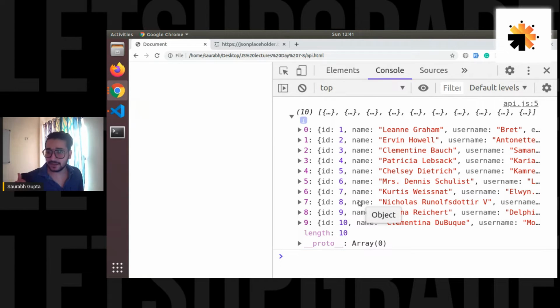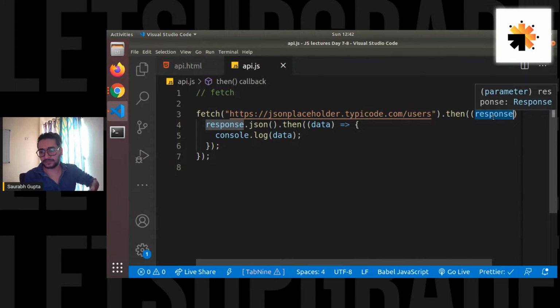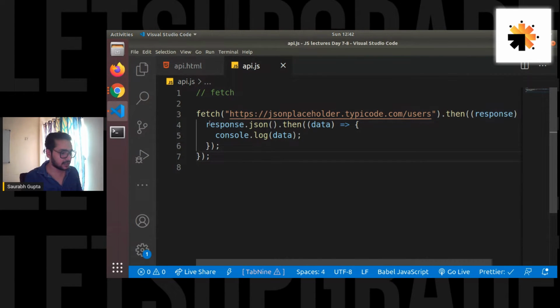Even simpler than the jQuery Ajax. So we thought that jQuery Ajax was the simplest, right? You pass a method, you pass a URL, and then a success function. It's even simpler than that. So basically, fetch returns a promise, and we get a response. And response is a whole lot of things, but we don't need everything. So we convert our response to JSON. And even response.json gives you a promise. So if anything is giving you a promise, you can just apply dot then, and whatever you get from that, put it here. That's all. So simple. Are we clear with this?